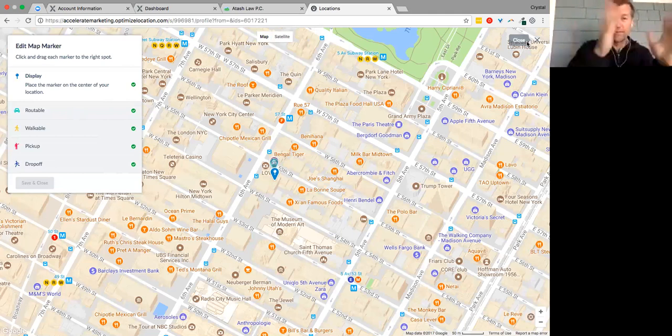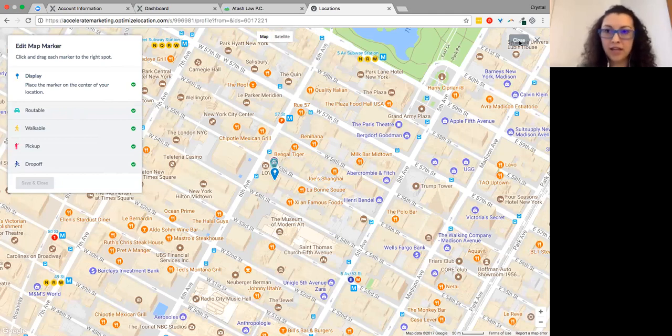You probably would have quit, you know, 3 or 4 months ago doing this, right? But with this, you just go to one place, you make one change, and it changes on all 71 directories. Yes. And then in order to get out of this map marker, on the top right-hand side, there is a close.